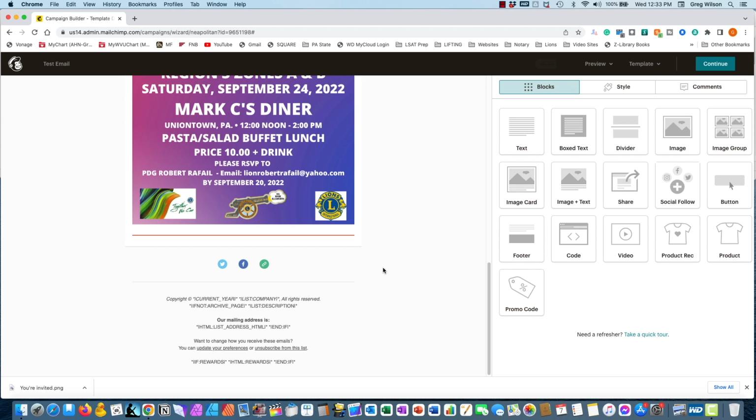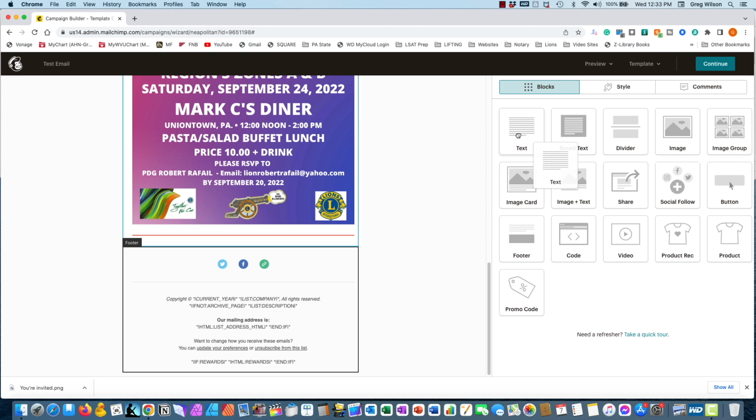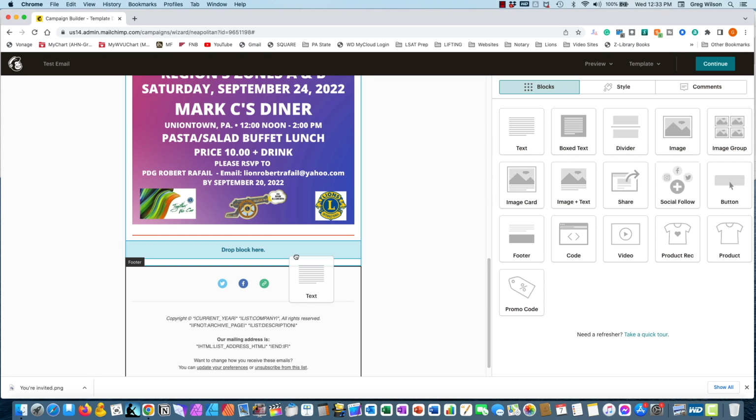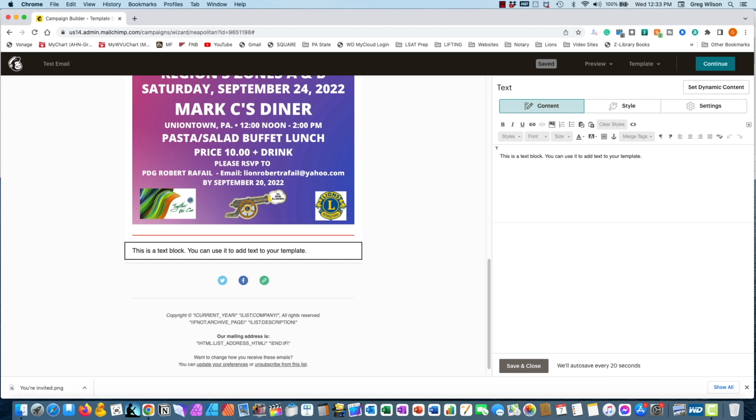All right. Let's say we want to put text in now. Okay, so we're going to put some text in right there. Now, you get an editor here. All right, so here's the thing about this. This is a small editor, very small. It's enough just to get your stuff in there, and that's it.